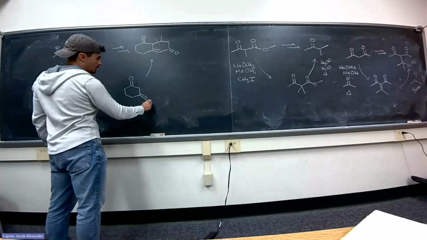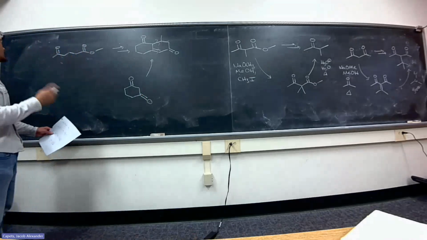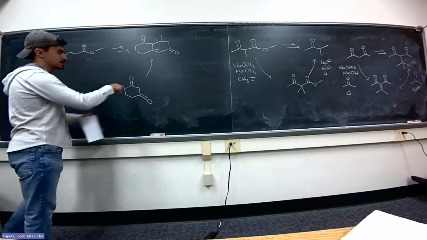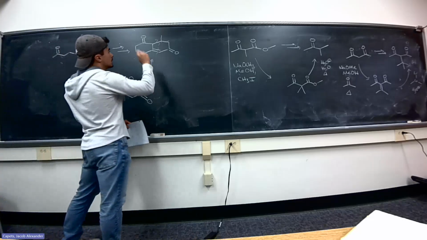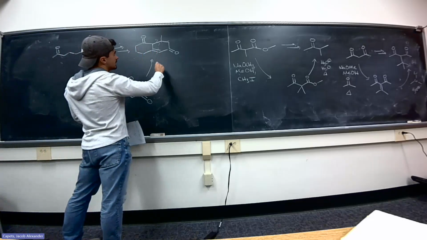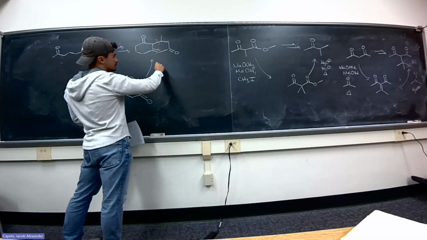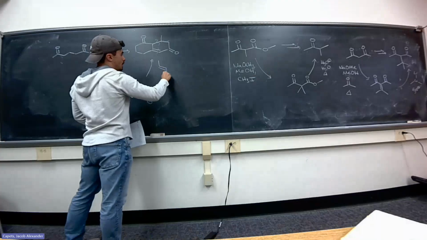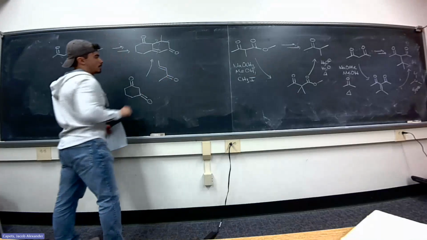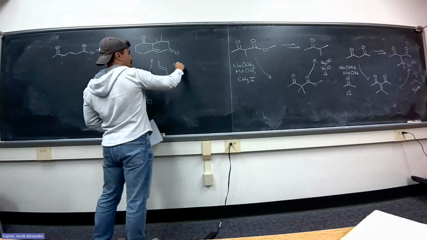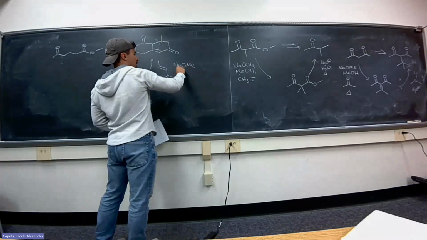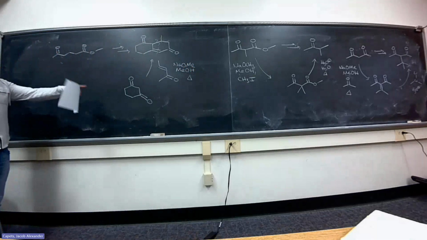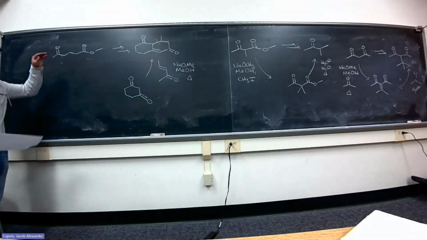this, right? And if you count carbons, 1, 2, 3, 4, 5, 6, excluding this methyl, 6 carbons, that's what we need to get to from there. The other thing that we add is the methyl vinyl, well, this one's not methyl vinyl ketone, but it's going to be everything over here in the form of an enone, like that, with methoxide, methanol, heat. We need to get that from this. How can we get that from this?